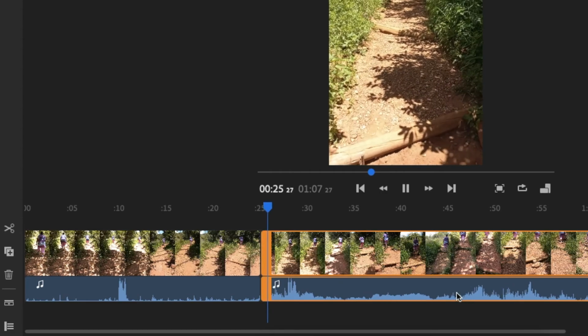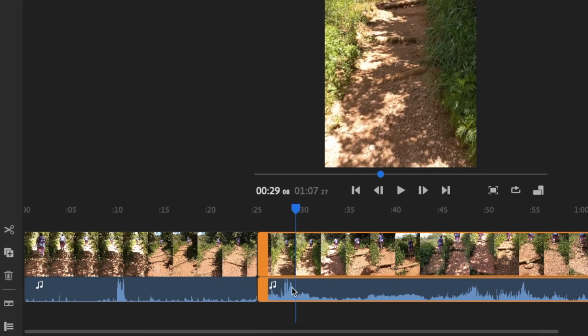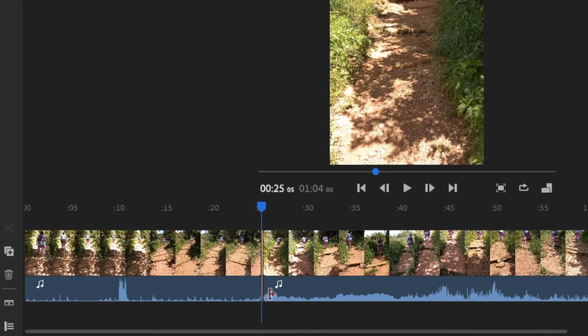Because if you play it and you don't like that sound, then you can clip it or split it, and then you can crop that little sound and video that you want to take out. So this expand is very useful.